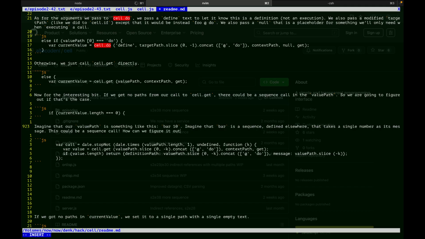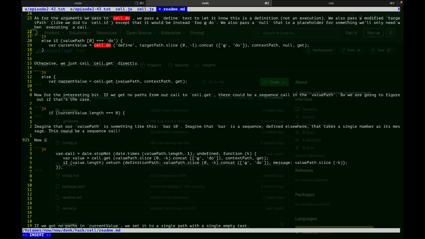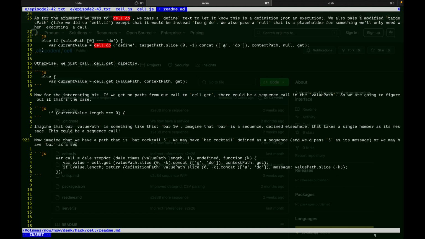How can we figure it out? Well, imagine that we have a path that is bar, in this case we may have bar cocktail as a sequence and with pass 5 as its message, or we may have bar as a sequence and with pass cocktail 5 as a message.